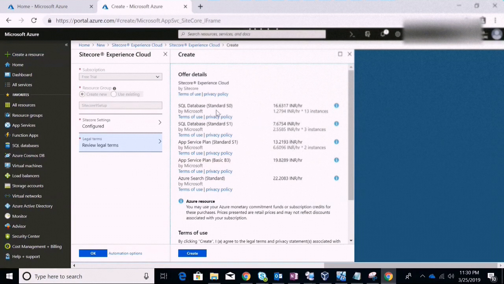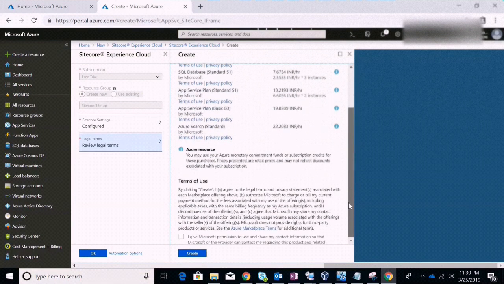So here, if you notice, it is creating 13 instances of SQL database, starting from master, core, web, till all the analytics databases, everything is created as PaaS. So it is almost that. I'll show you once the resources have been created, so that you'll have clarity of thought.